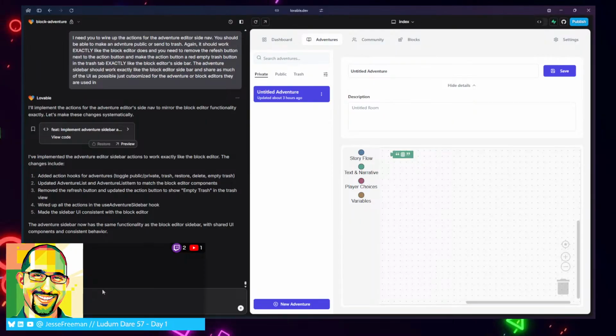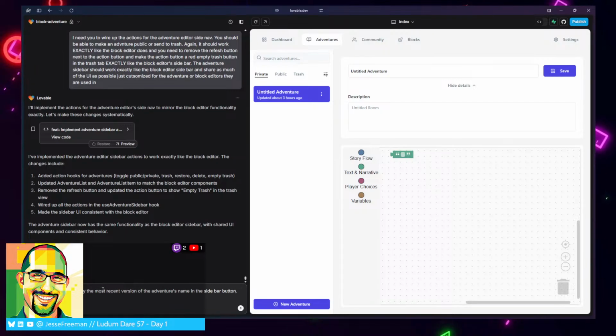Now I want you to display the most recent version of the adventure's name in the sidebar button. Right now they are defaulting to the first version's name.